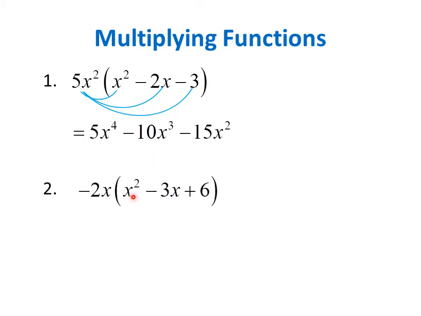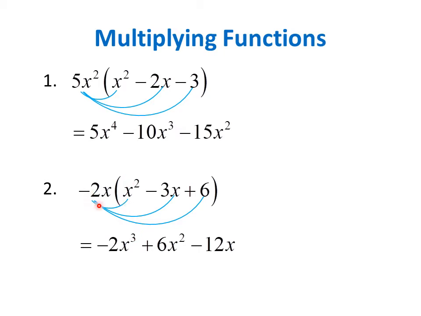Okay, and since we cannot simplify this expression further, this is the product of the two functions. Next, let's say we have to multiply the function x squared minus 3x plus 6 by the monomial negative 2x. So we have to distribute negative 2x to each term of the second function. Okay, so we have first negative 2x times x squared. Positive times negative, that is negative. 2 times 1, that is 2. X times x squared, so copy x and add the exponent. So we have here the exponent 1 plus 2, that is exponent 3.